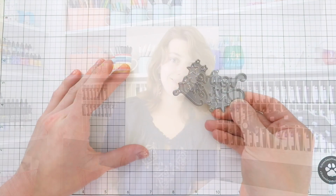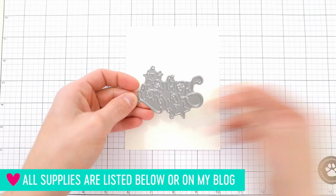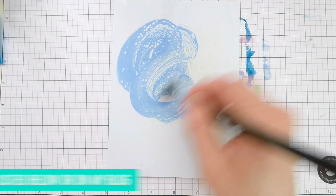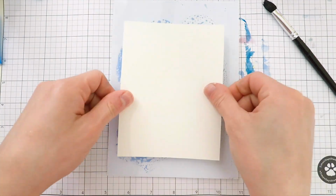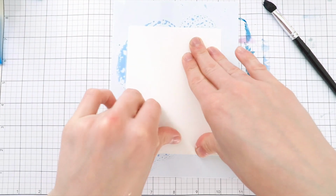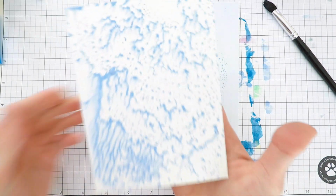So let's get started. I have the You're a Star die, and I'm actually going to start working with the watercolor, but I want to show you the die here close up. You can see it cuts out that great sentiment and then has a bunch of little stars around it as well. For the watercolor smooshing technique, I basically just take some watercolor, twirl it onto my watercolor palette here. This is an Art Impressions palette, and then just lay my paper down into it. You can see it creates this really cool textural effect.